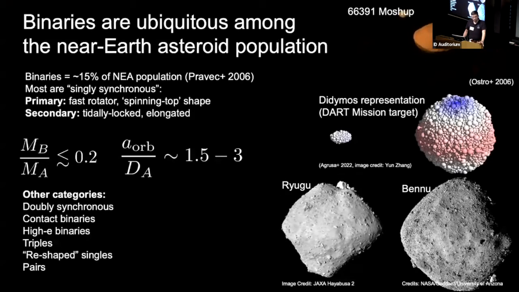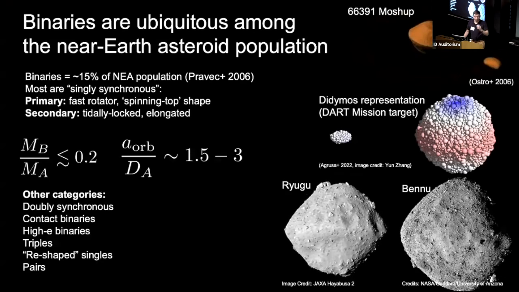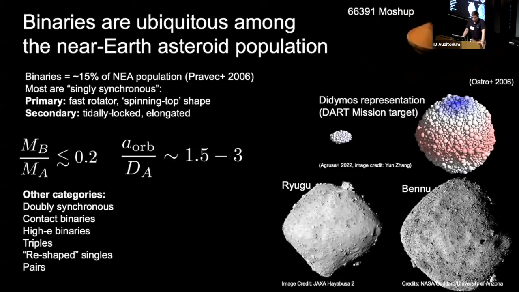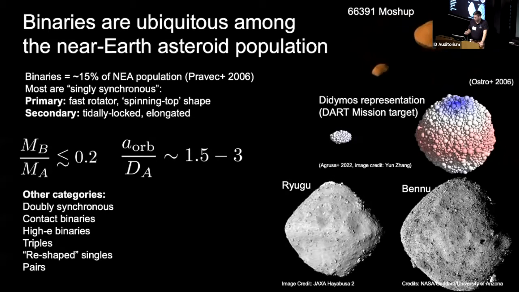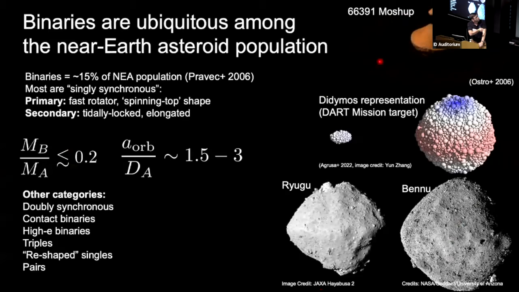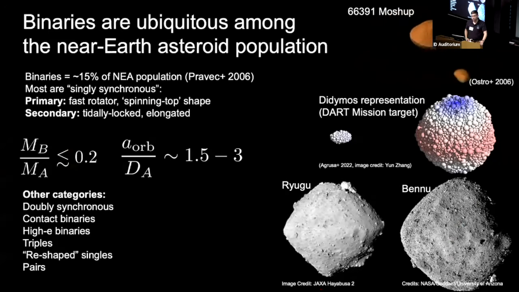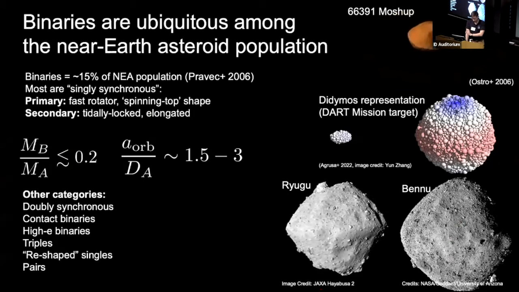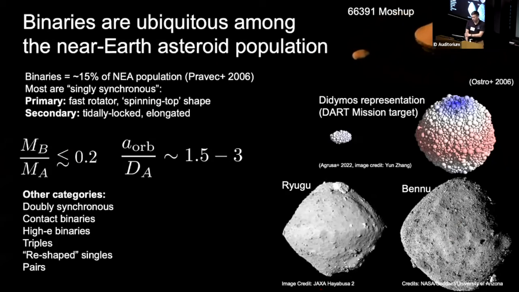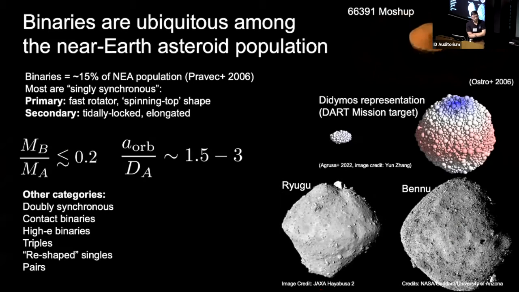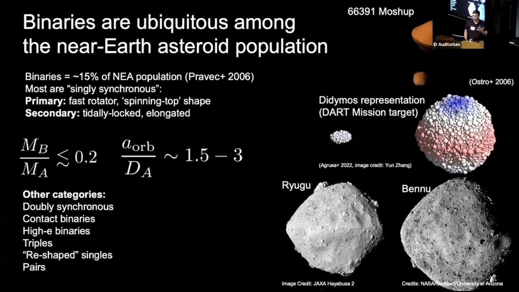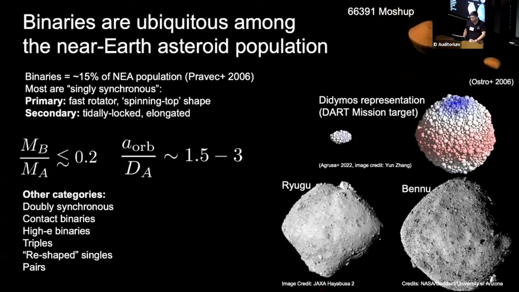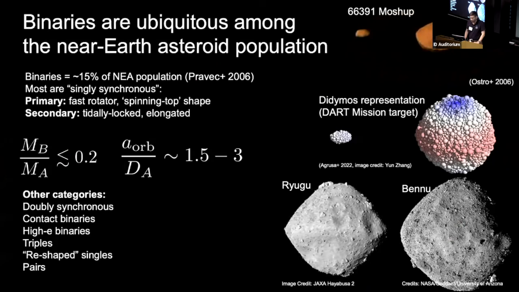Binaries are super common in the near-Earth asteroid population. They make up maybe 15%, which indicates there's some kind of very efficient production mechanism for these binaries. And most of these binaries are what we'll call singly synchronous. Like this animation I have up on the top, you have a fast-rotating oblate primary with a secondary on a very close orbit, which is circular, and it's a tidally locked body that's typically somewhat elongated. Another example is the Didymos binary asteroid, which is the target of NASA's DART mission, which is what I spend most of my time on. This will be the first mission to a binary asteroid, which was the motivation to start looking at this question again. And that's just a representation of how we can simulate that binary.